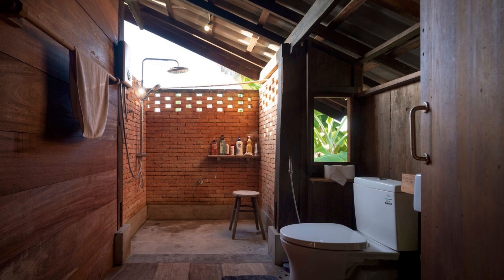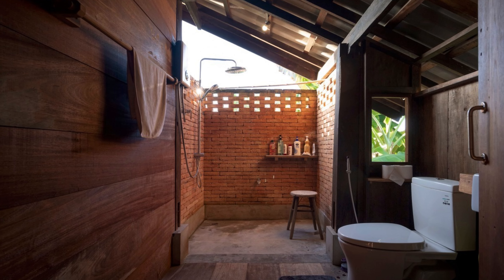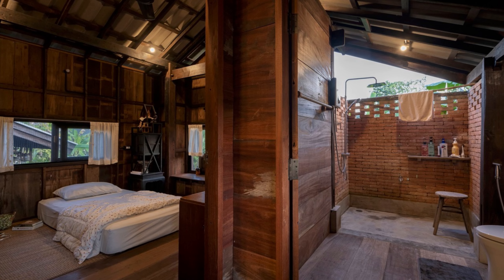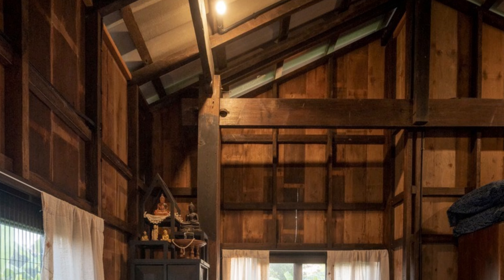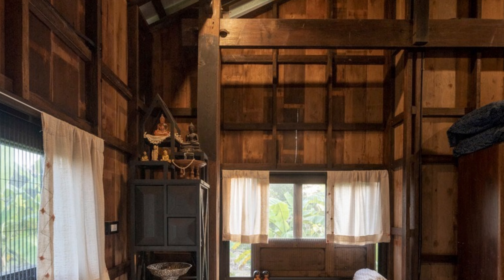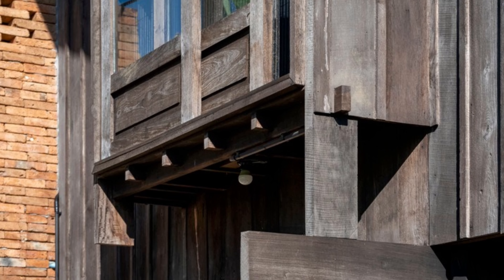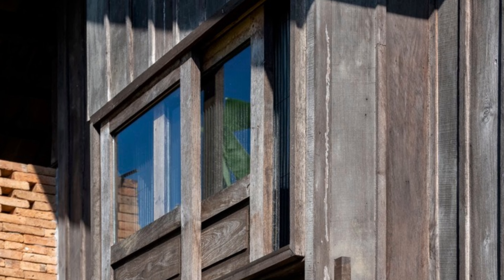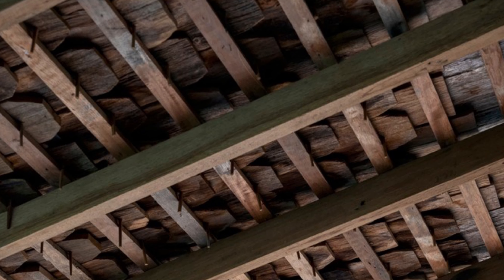As you keep moving up, you come to the top level where you'll find the bedroom and working area. The way they've gradually increased the elevation from the ground to this private space is so skillfully done, and it really enhances the overall experience of living in the Ban Tita House. I've got to talk about the way they have designed the walls. Instead of just putting some boring flat surfaces, they've created this incredible sliding wall system called Falai. It's got this rhythmic flow that captures the wind and provides natural ventilation, and you can even add screen paneling to keep those pesky mosquitoes out. It's like the walls are alive, pushing in and out to create a space that feels dynamic and responsive to the environment.